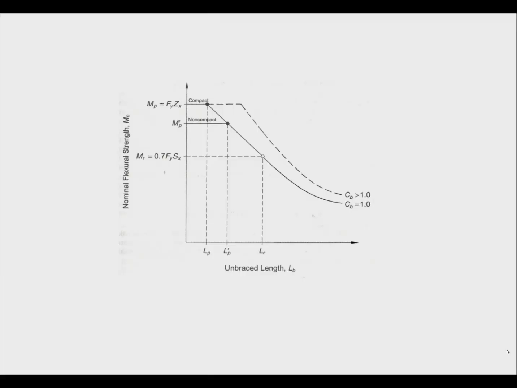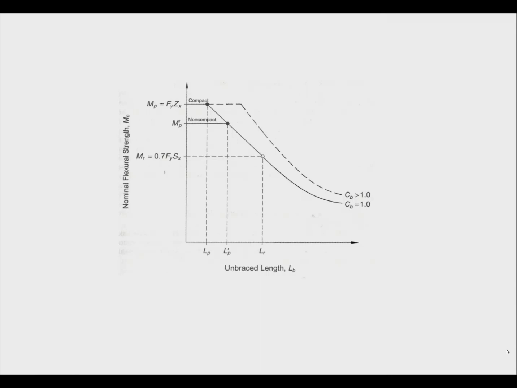In the last video, we looked at how to get the bending strength of a beam when it's continuously laterally supported using the AISC tables. In this video, we'll look at a little more general situation when the beam is not continuously laterally supported and we know what the unbraced length is. Remember from the video on lateral torsional buckling that under such circumstances, the flexural strength of the beam is given by this curve in the AISC manual, for which there are equations.